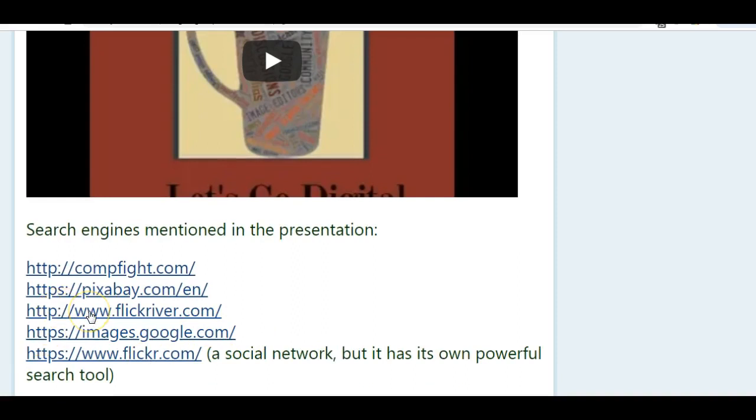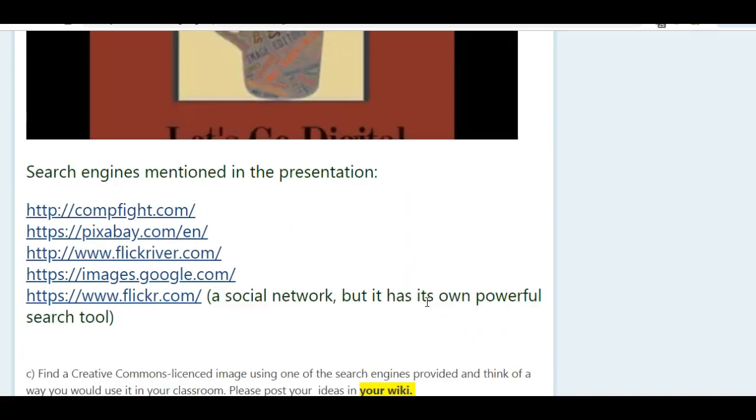Now Flickriver is not for Creative Commons images, but sometimes you can link to the image. Really amazing photos. So even though they're usually all rights reserved, they're worth a look. But you will understand more about Flickriver when you watch this presentation. Of course, Google Images, and finally Flickr itself.